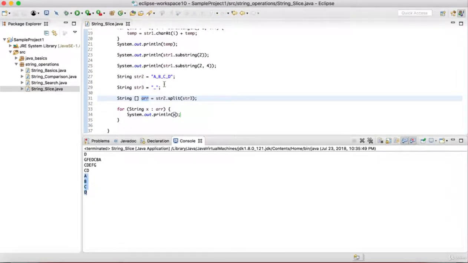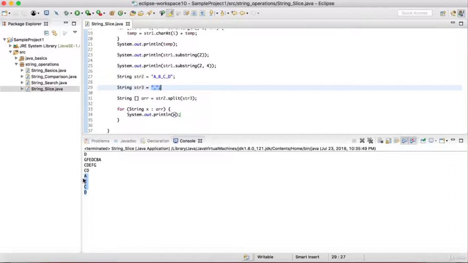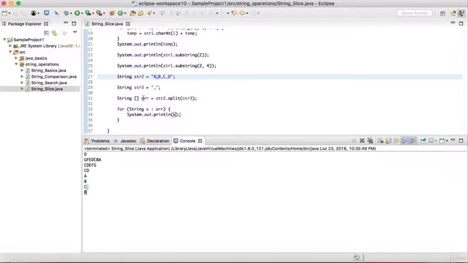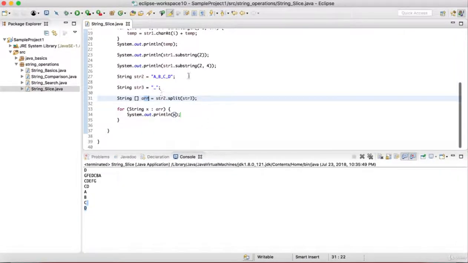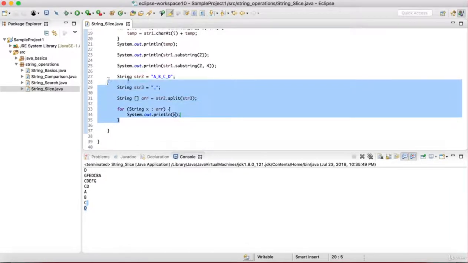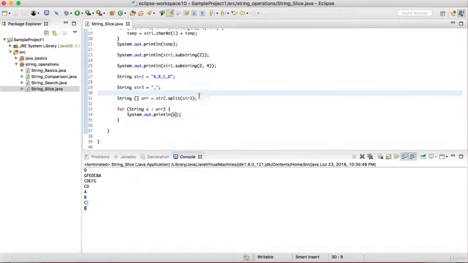Again, interestingly, whatever the delimiter is, it is not part of any of the strings. It is completely removed. The string apart from the delimiter is split into 4 different elements of the array. Okay, so the split operation, when we understand the concept of arrays, this concept will be more clear. But for now, to understand it, split will split the string wherever it sees a delimiter. Now you can use anything as a delimiter.